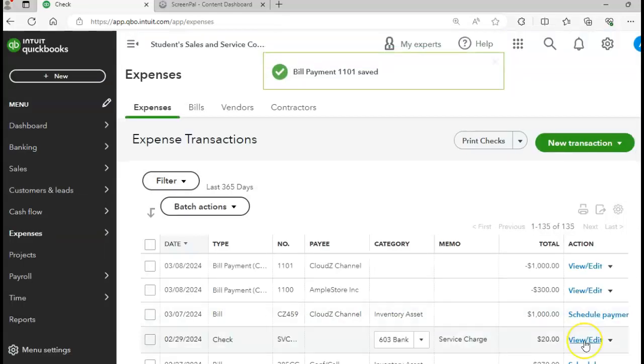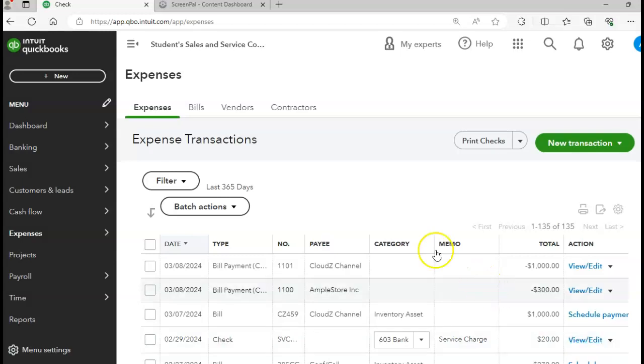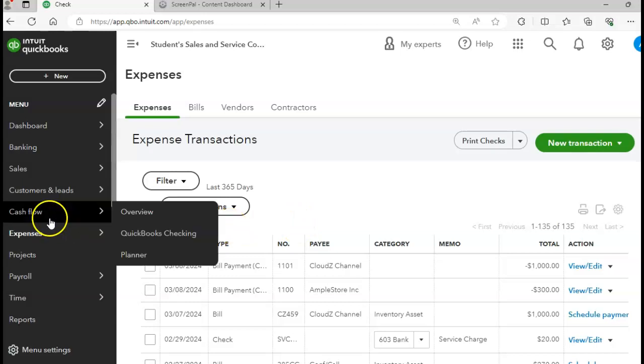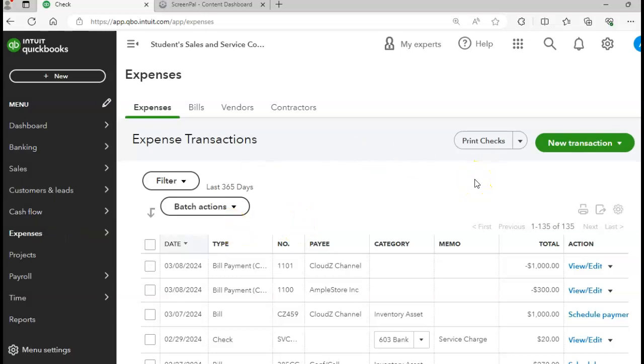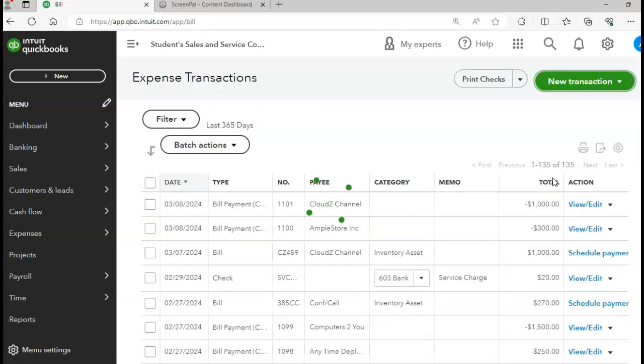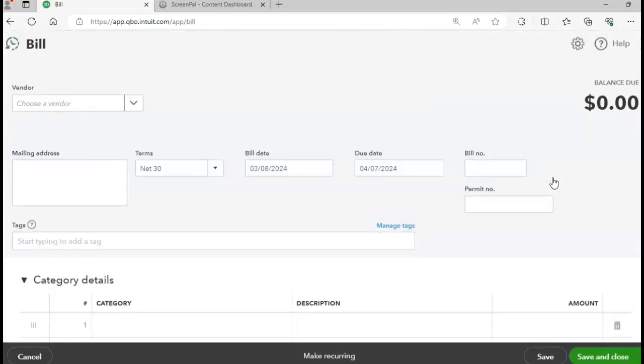Okay. We're going to enter some more bills beginning on page 510. So again, as you can see, we're repetitive of doing the normal type of business transactions that you would see for a company. So we're going to enter some more bills. So I'm already on my expenses tab. So I'll click to new transaction and click on bill. So as you see, there's different ways to get into the same screen.